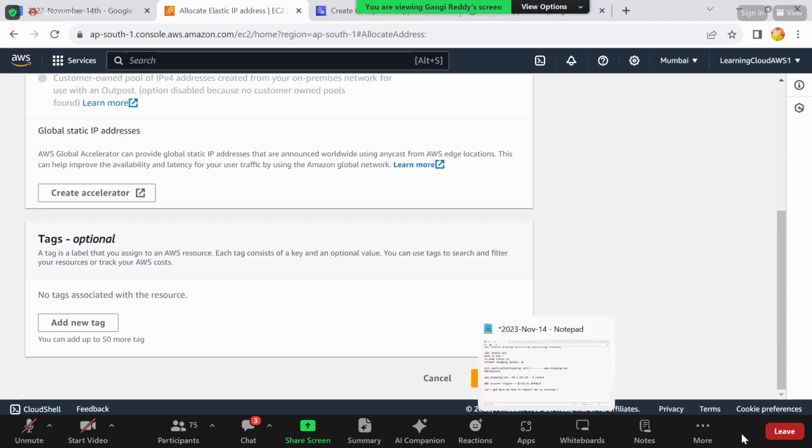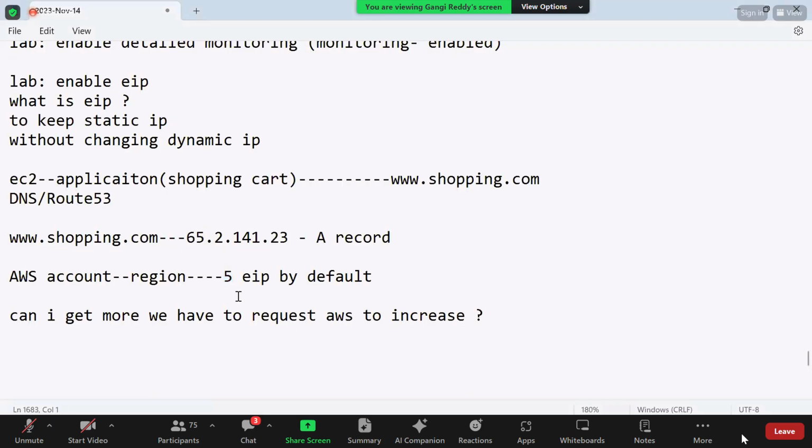Any questions, thoughts on this? One EC2 instance will have one Elastic IP, right? Yeah. You can have more than one Elastic IP also, but you need one more NIC card. Okay, so for a maximum of 5 EC2 instances, we can assign Elastic IPs. But if it is beyond 5 EC2 instances, we have to request AWS. Is it? Yeah, thumb rule. Right now we are using the default VPC. Whatever you said is perfect, that is correct.